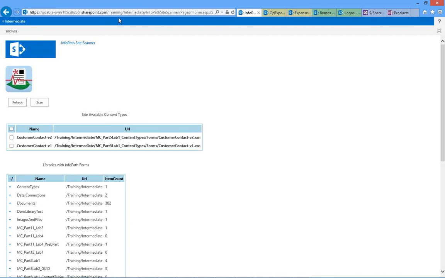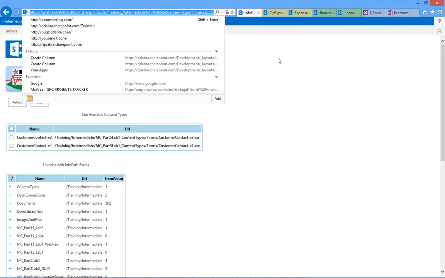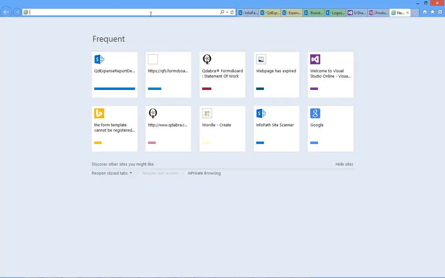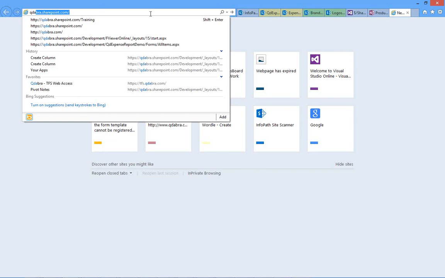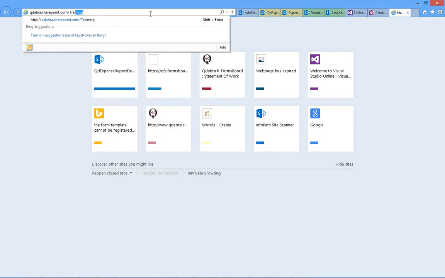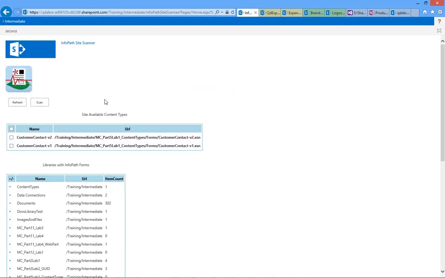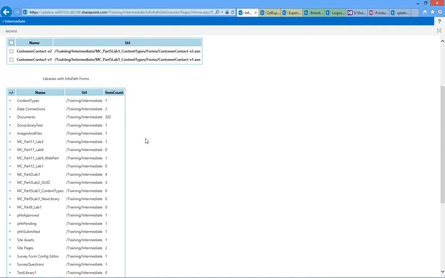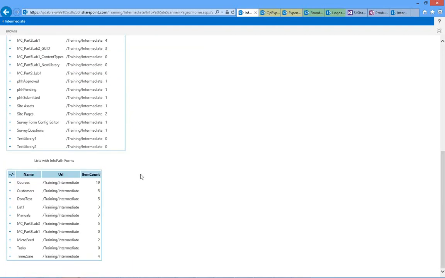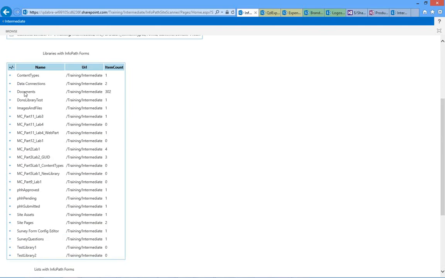Now, if I went off and modified this site, let me quickly open up another link to this particular site. Let's say I modified one of these libraries. Do I have any shared documents? Yeah, in the documents.